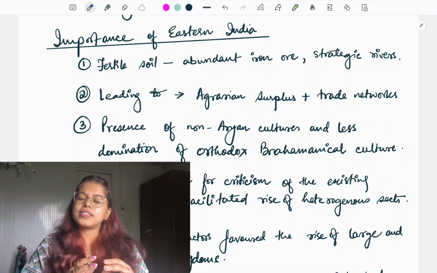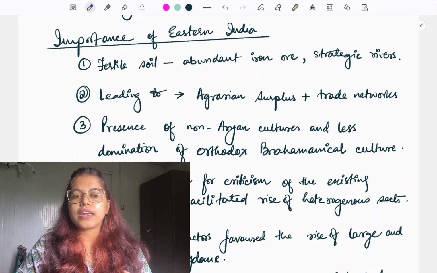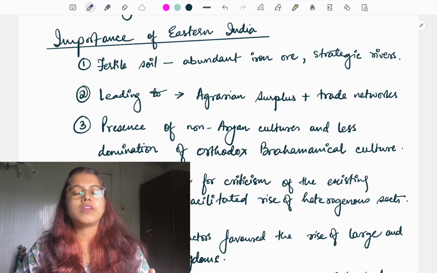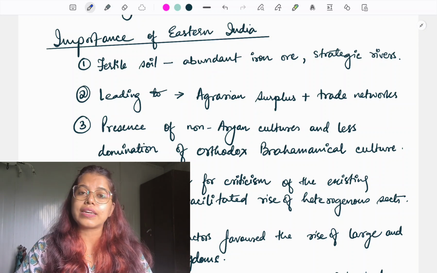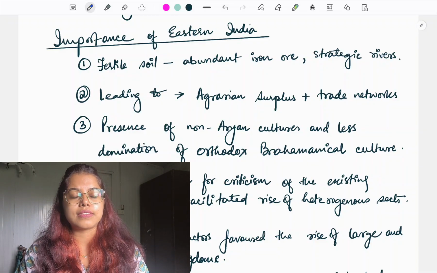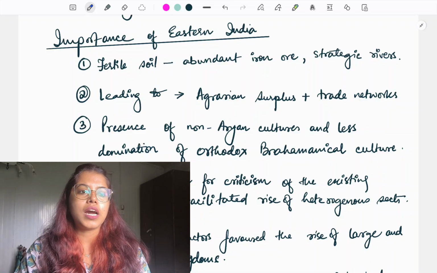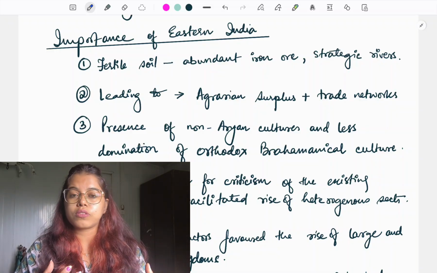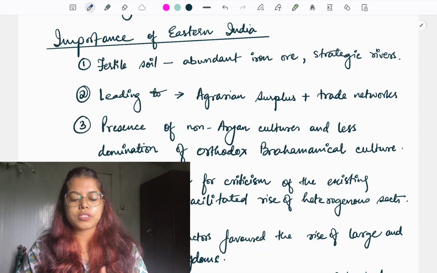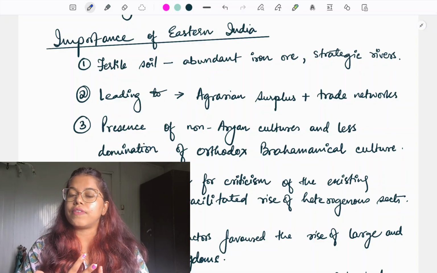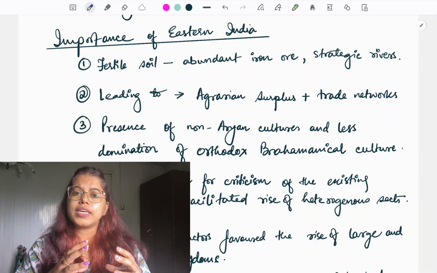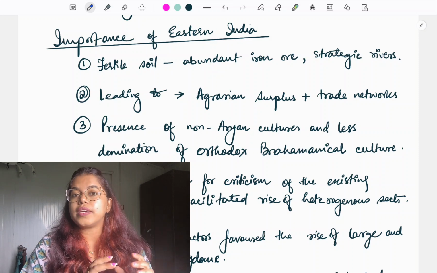Now what happens is, when the Aryans were expanding towards eastern India, they encountered some non-Aryan cultures, right? Along with non-Aryan cultures, the land of eastern India was basically the Gangetic plains, and it was a very fertile land. As a result, these Aryans in the later Vedic period had come to know how to do agriculture, and also there was the discovery of iron by this time. So there were iron ploughs, and there was fertile land. The Aryans had advanced knowledge of agriculture. A combined effect of all of this was that certain classes started to grow in the eastern part of India.